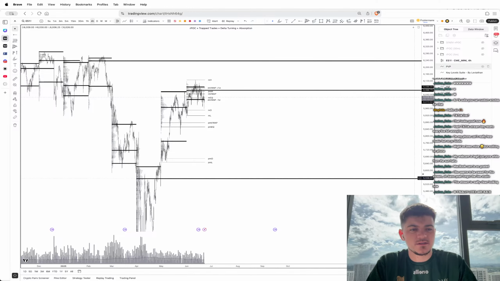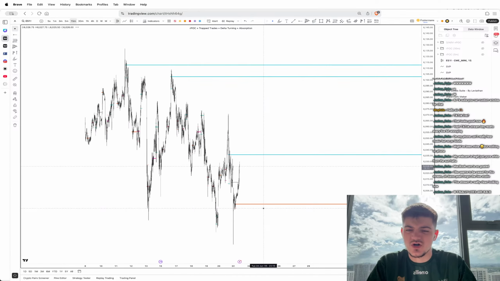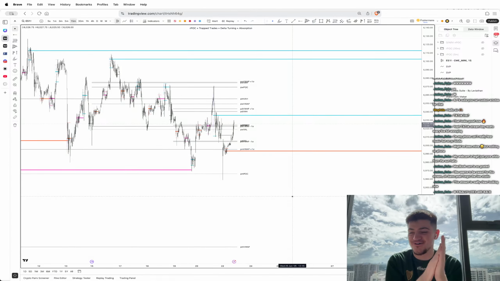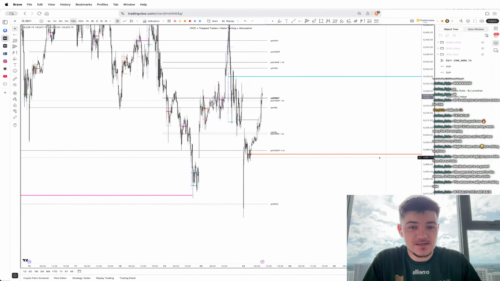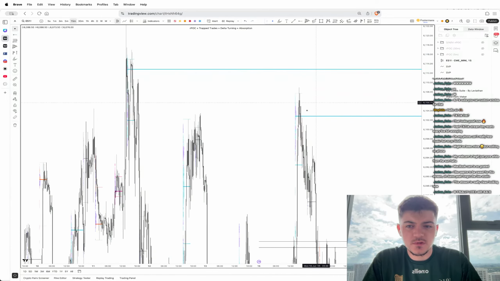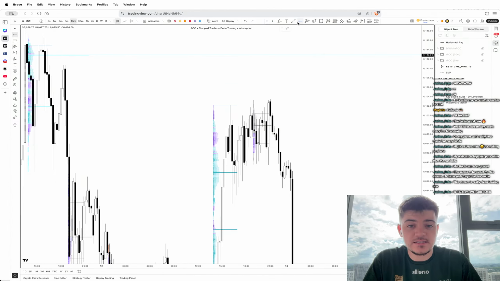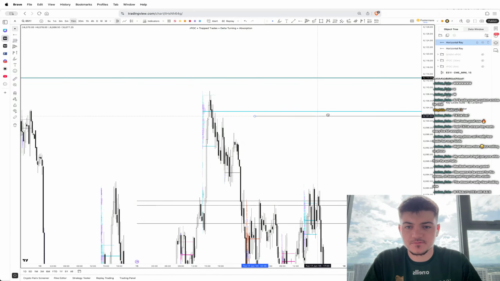Okay, and let's see if we got any sash. Whoa! Okay, this is gonna be money, man. This is money. I'm doing these levels live for you guys. And these are, if you guys are wondering, these are naked daily or naked session POCs. Okay. For all you guys wondering.